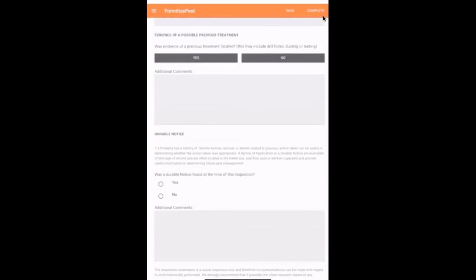And especially for the client, they're only seeing these details if it's relevant to their property. So that's the same thing with termite nests and termite damage or workings that you found during the inspection. You will find that throughout the report as well, there's lots of different options to take photos as evidence of these different types of things as well.